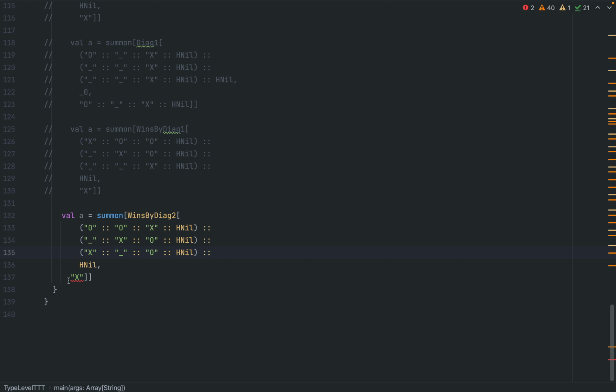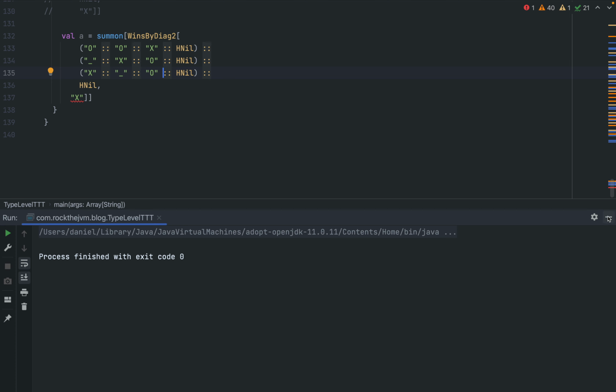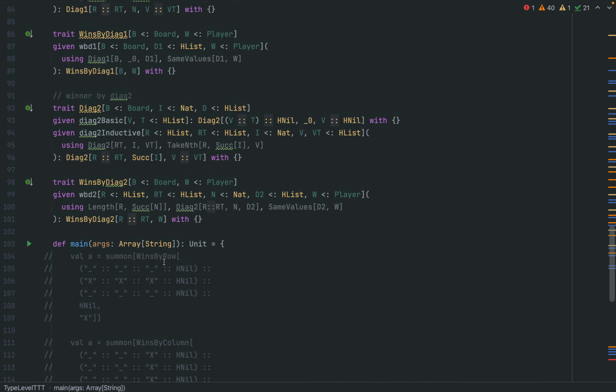Now, you may have seen a little red in the code as we progressed with the entire implementation, but that's probably a bug in the IDE. So the code does compile. If I wanted to run this application, it would run. All right, so we have process finished with exit code 0, so the code compiled successfully.